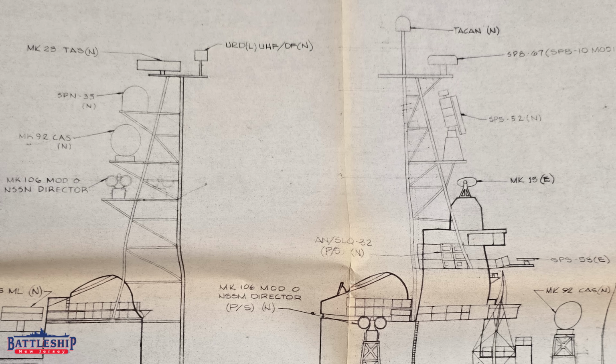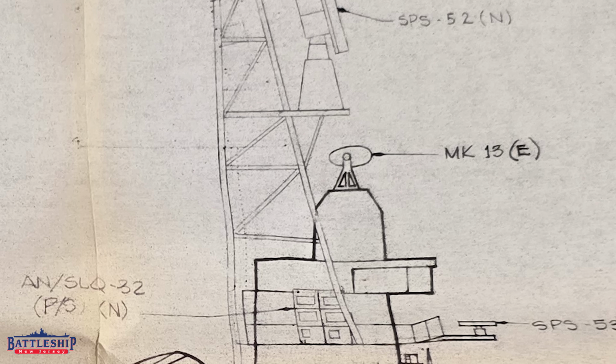We've got the original Mark 13 fire control system for the 16-inch guns. They've removed the aft one. The one on the forward superstructure is still there, so that must be what they're planning on using for the 16-inch guns. Now, interestingly, that has arms that come out the side, which are the optical rangefinder. The way the forward tripod is drawn completely differs from what the ship is actually built with, and it's significantly taller. As depicted, it doesn't appear like that rangefinder can actually traverse side to side. So either potentially they're cutting those arms off, they have the legs splayed much further than this depicts, or they didn't think that part through and the drawing just isn't accurate.